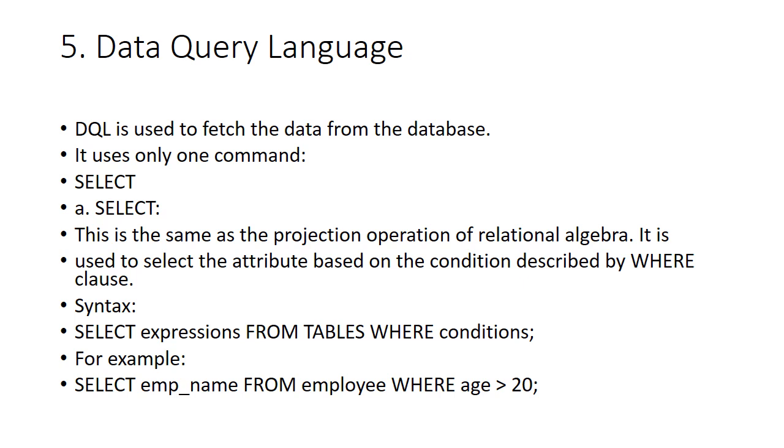Select is the same as the projection operation of relational algebra. It is used to select the attributes based on the condition described by the where clause. Syntax: select expressions from table where conditions. For example, select employee name from employee where age greater than or equal to 20. Thank you.